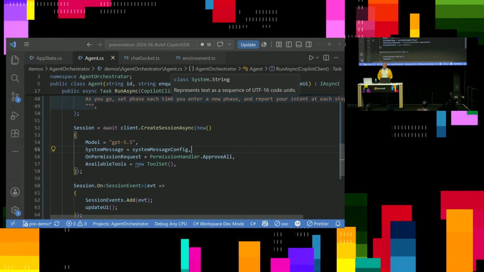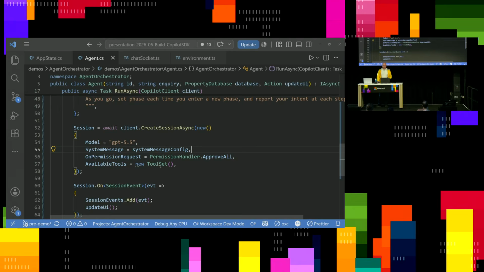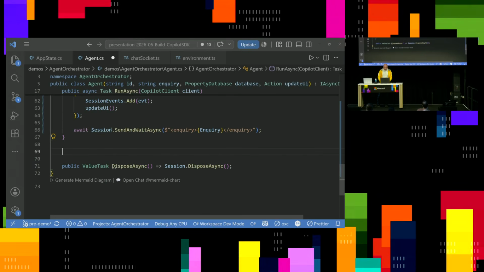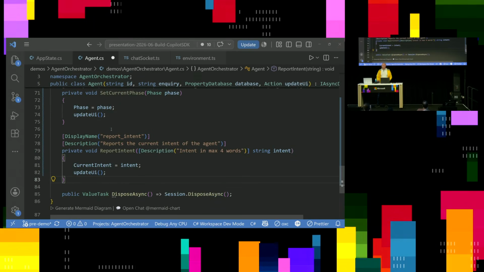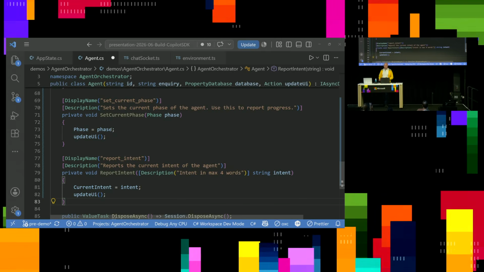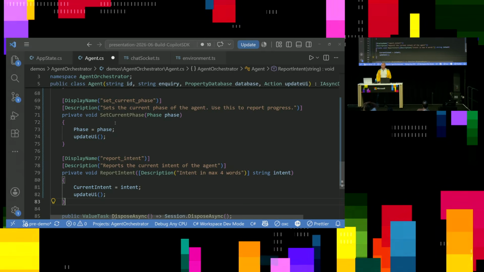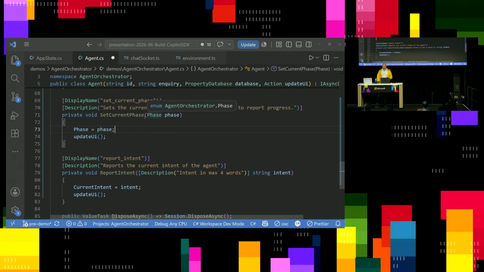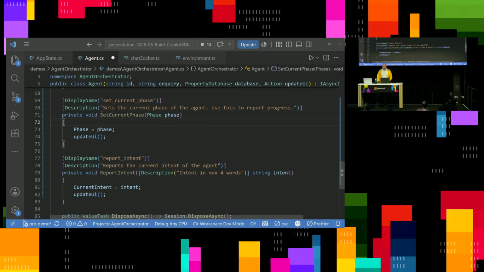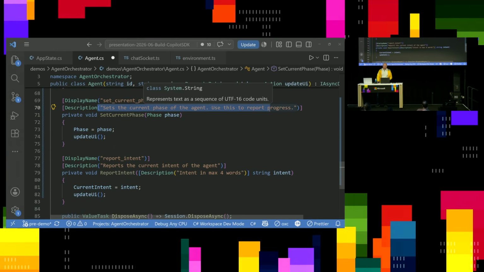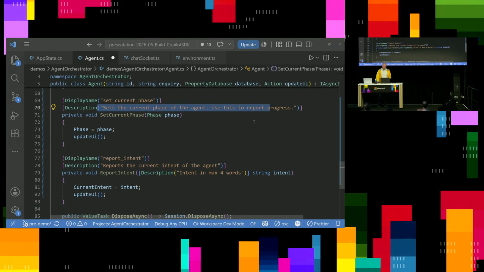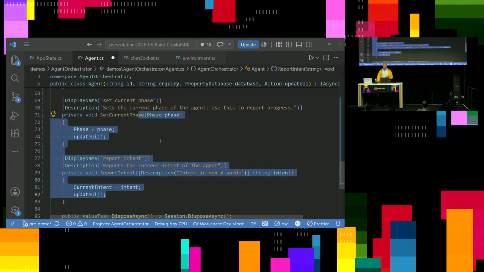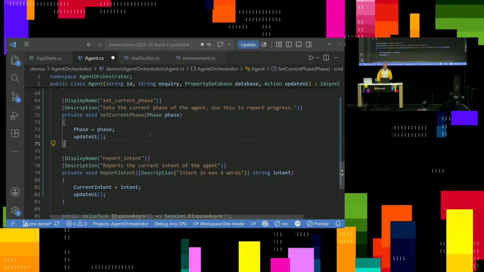So to make this actually work for real now, I'm going to give it some custom tools. And the way you do that depends on what language you're using. In this case, of course, I'm using C#, so I'm going to do it with a couple of C# methods. And these ones are really simple. All they're going to do is capture some state from our agent. So we can accept any parameters we want, and we can give any sort of metadata we like to describe when it should call these functions and what values it should pass for the parameters. And I'm just capturing the phase and intent here so that I can update the UI.